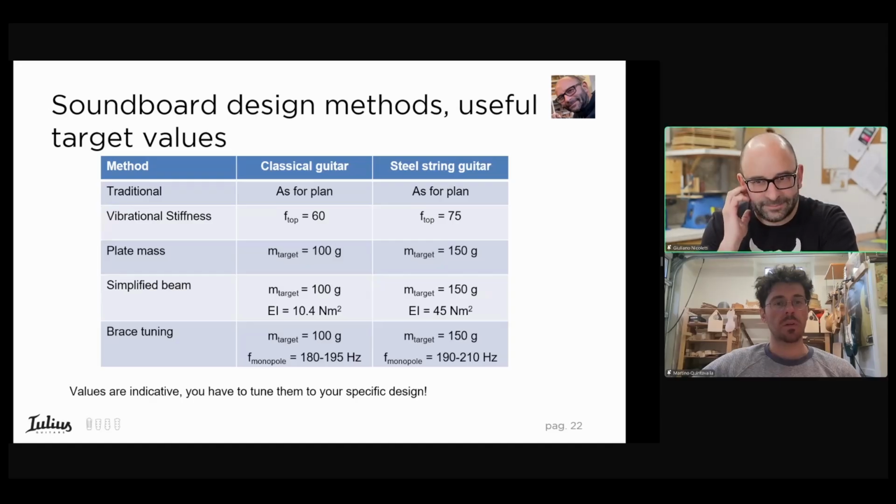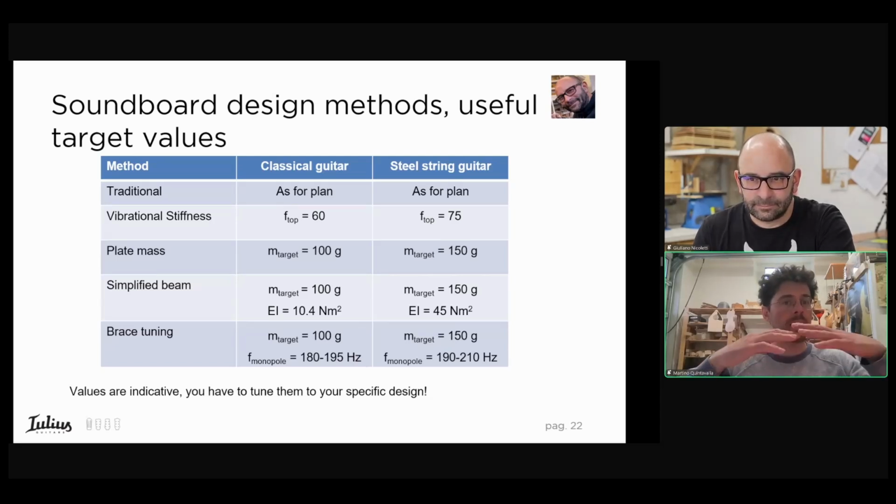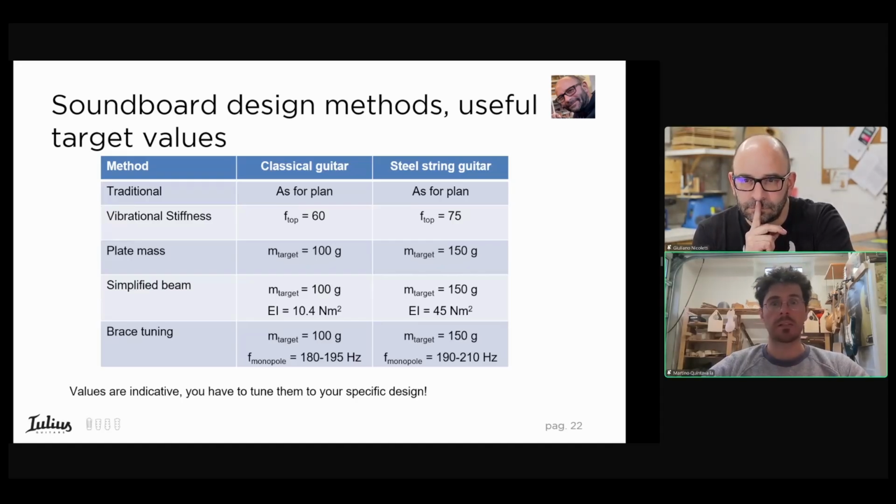Please, Martino. Okay. Well, no, we didn't consider any arching. This was a classical guitar, which is almost flat. Sometimes some of us build slightly arched plates, but slight arching just slightly affects vibration frequency, stiffness, and so on. So we didn't take that into account. It is just for classical guitars, of course. But since the physics is very similar to all the other flat instruments, we can say with confidence that the results are reliable for steel string.